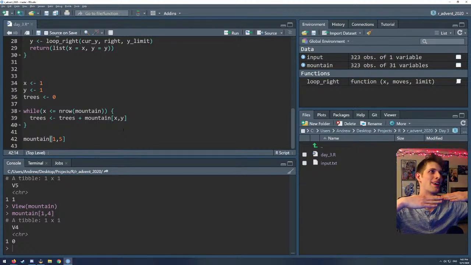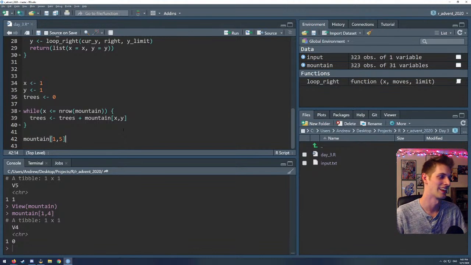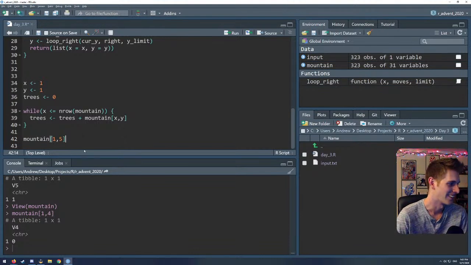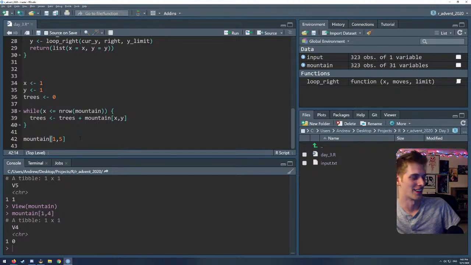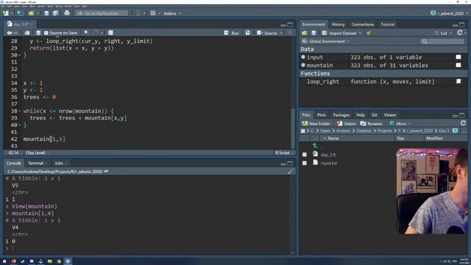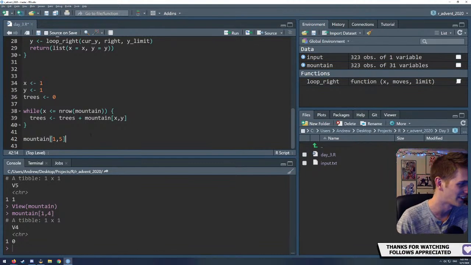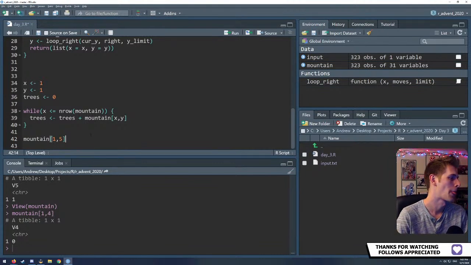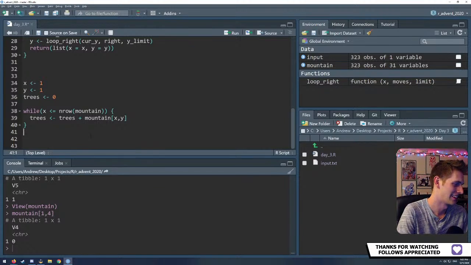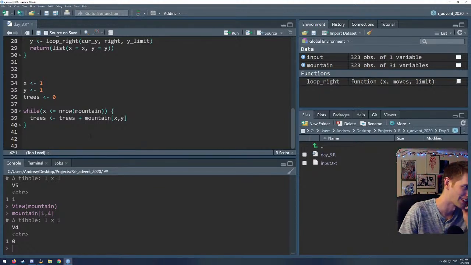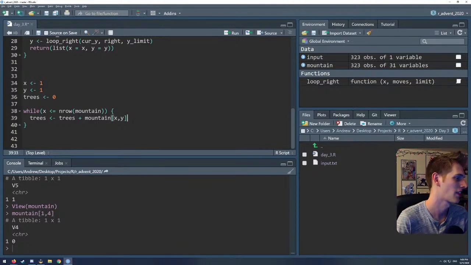It's the shape as opposed to where you're actually moving. It's y because a column resembles a y-axis, not because you're going up, down, left, or right. Whatever. I guess it works because I want to think of it as x first, y second, and then if I type mountain bracket x y, I'm gonna get what I expect.